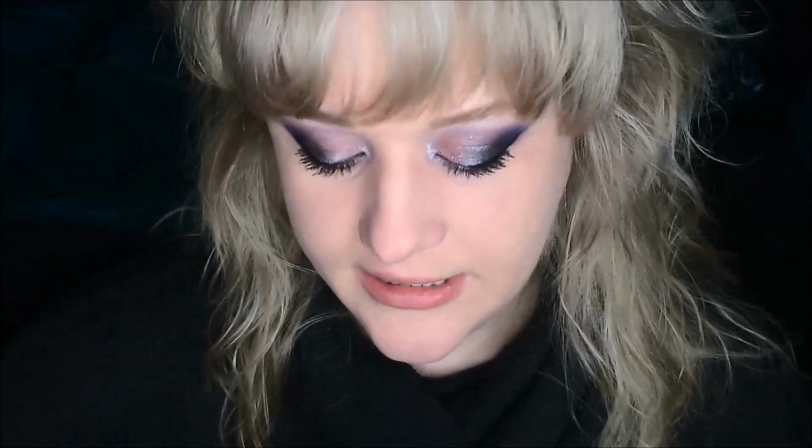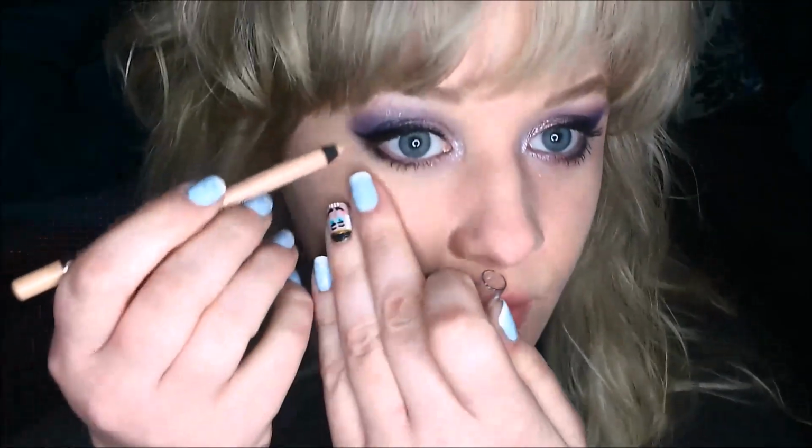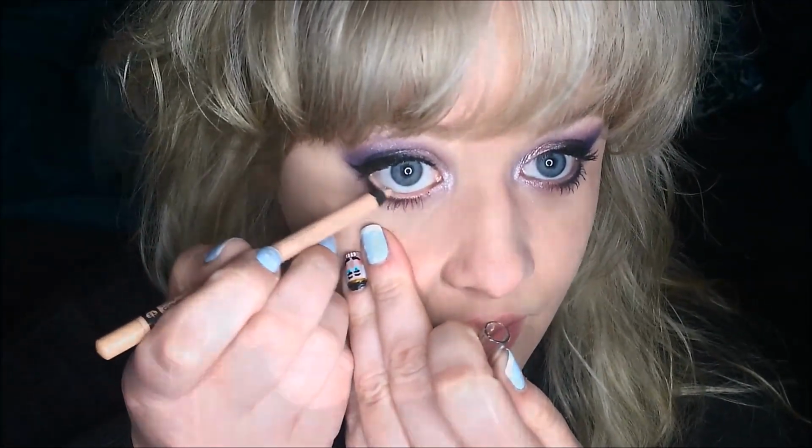And I'm going to finish the eyes with Rimmel Scandalize Waterproof Kohl liner. What is this? And 005 Nude for my waterline.